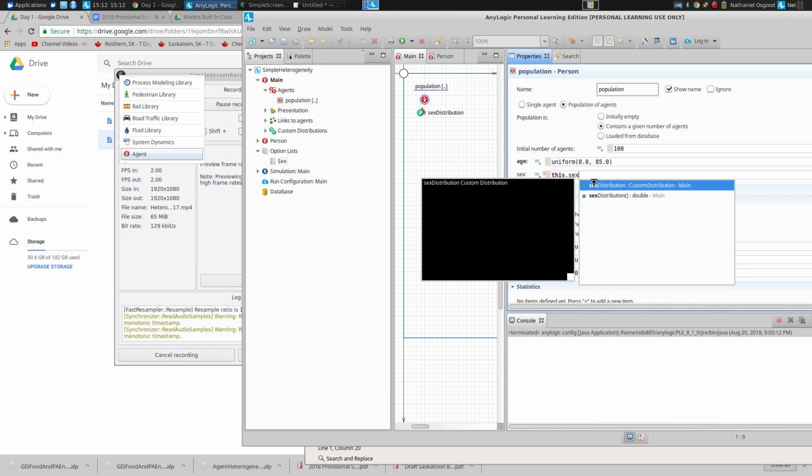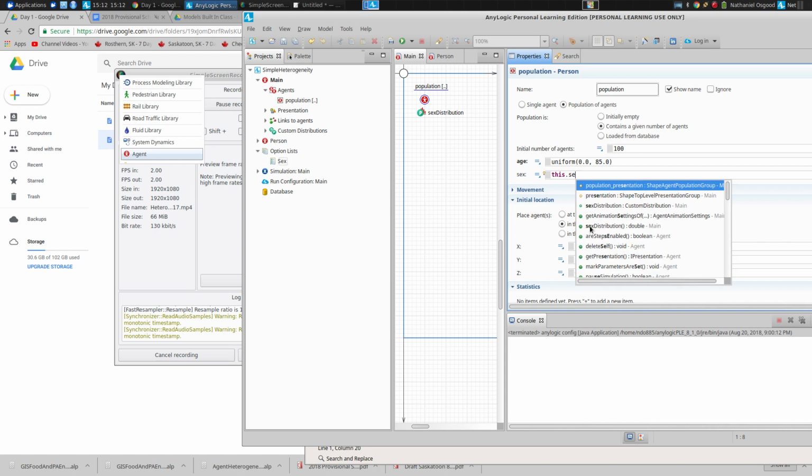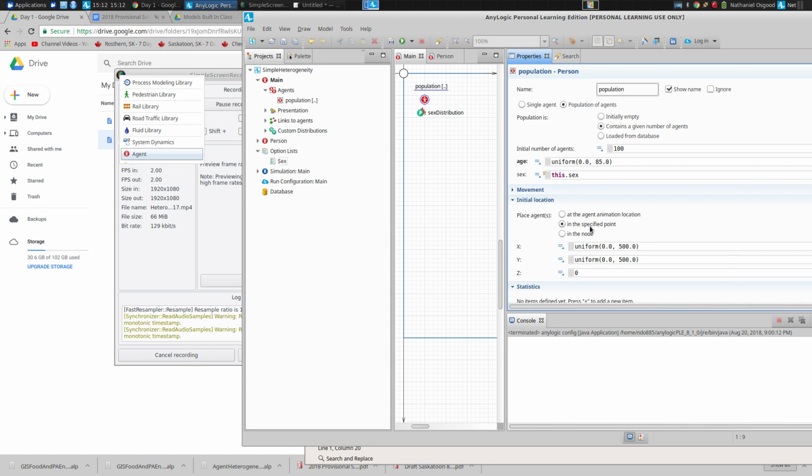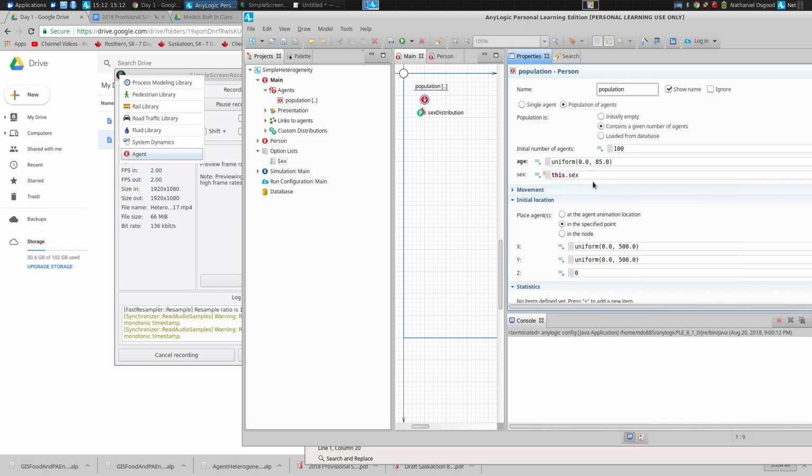Okay, ladies and gentlemen, to get it to complete, you need to start typing the name. So you type like SE, for example. Control space. Watch this. Boom. Oh, control space, sorry. There we go. And the more things we type, the more specific it's going to get. So here's sex distribution. Now you'll notice it's giving me two choices. The first of them is the distribution itself. The second is a call to that distribution that's going to return, well, it says a double, but it's actually not. It's a sex. So I'm going to choose the second one.